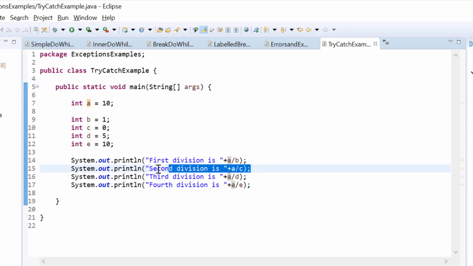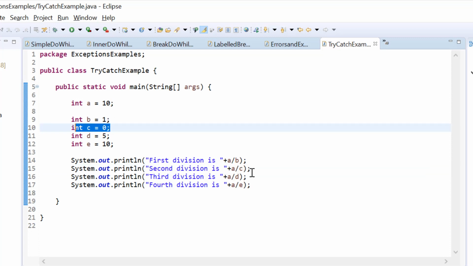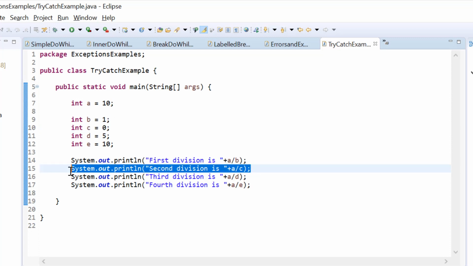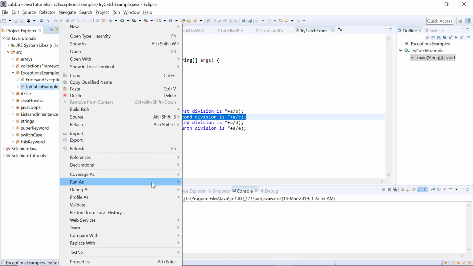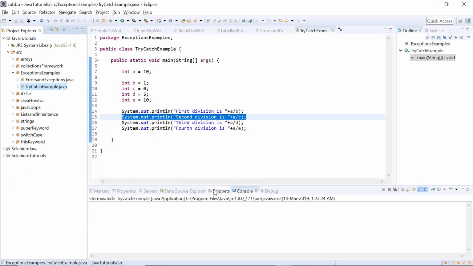Now in this case it will produce an exception because here A by C, the A value is 10 but the C value is 0. So this line of code produces an exception and the program terminates here. Let's run this one. Run as Java application.